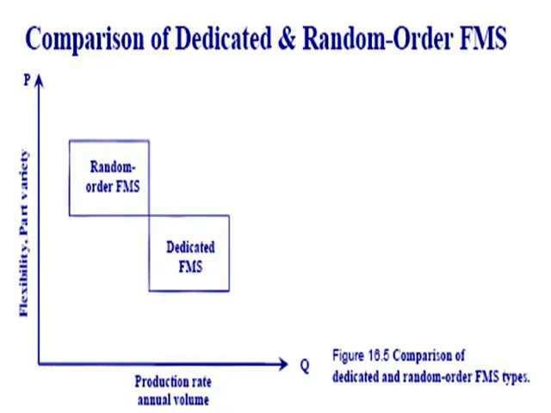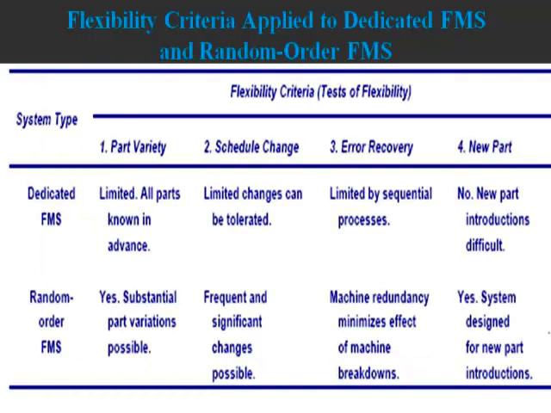Comparison of dedicated and random order FMS. You can see that flexibility-wise, the random order FMS is more, and the dedicated FMS is less. Production rate-wise, the dedicated FMS is more compared to the random order FMS. This is another table which has been shown previously, and it is also self-explanatory. Please read it. And let us now discuss the important components of an FMS.